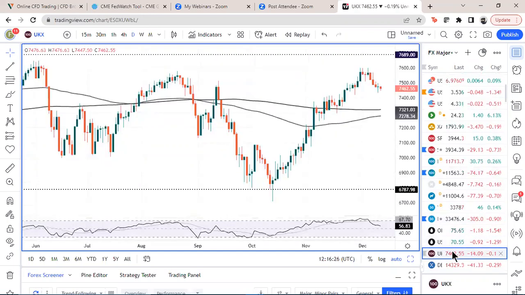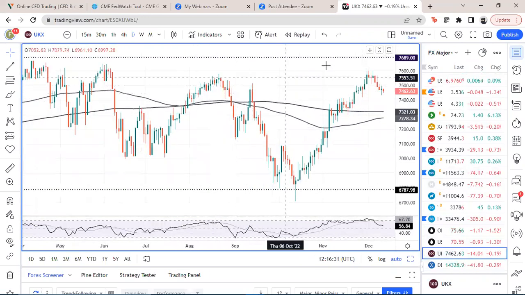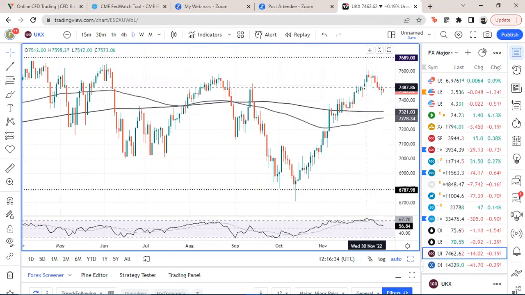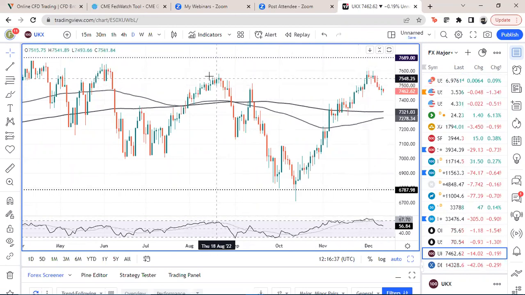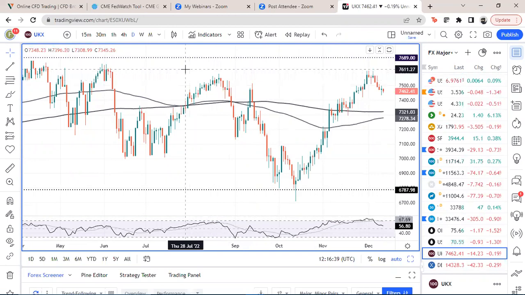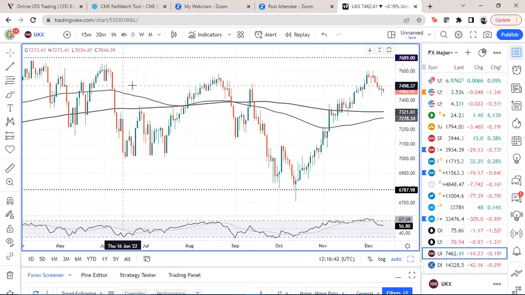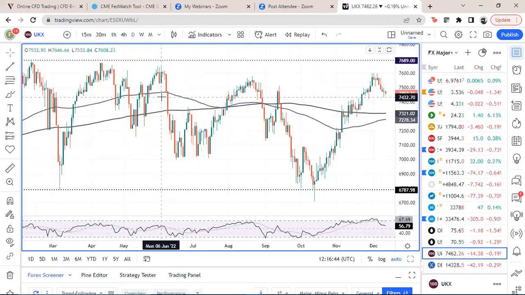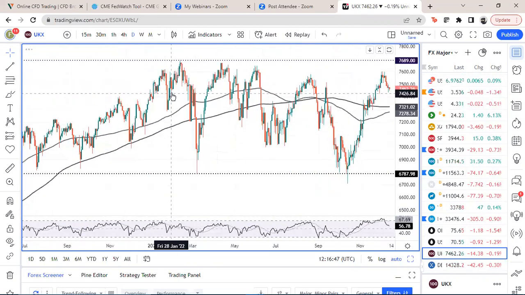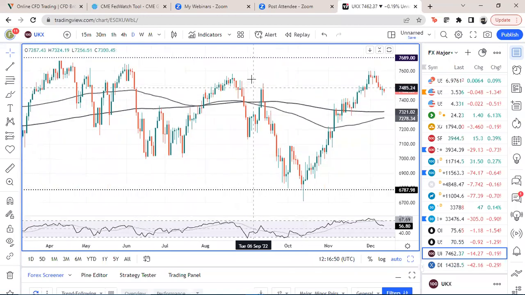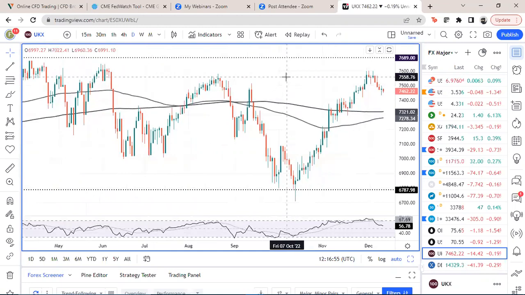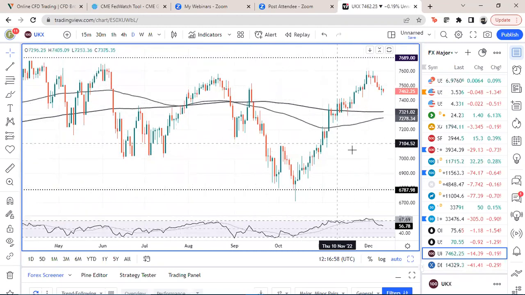I'd like to point out the FTSE, if any of you guys trade that. Interesting, it's capped the upside at 7,600 or so. We've struggled at that level a few times now. We've got 7,689 as an even stronger level of resistance. You can see there, but 7,600 and up above that is quite tricky for the FTSE 100. And then potentially we roll over back to near-term support, again the 200-day moving average at 7,321.